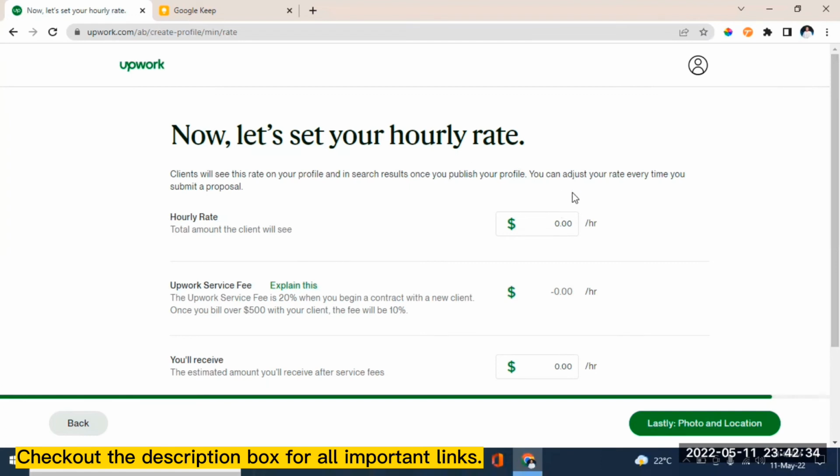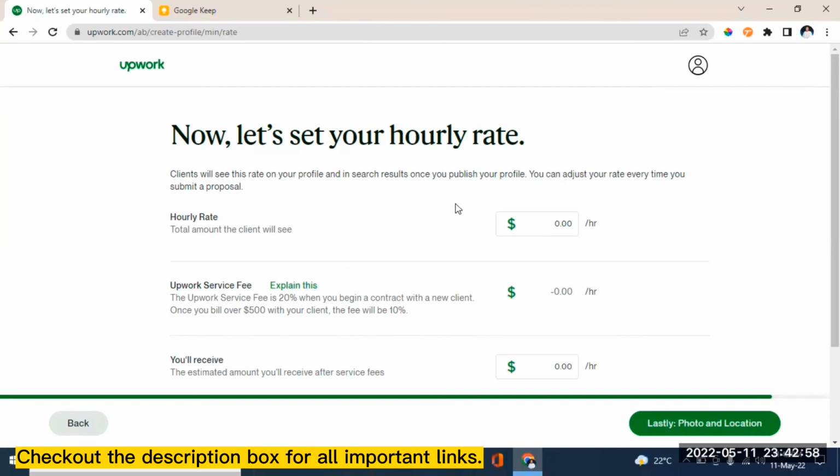Now once you keep working with a client and you make over $500 with that same client, then Upwork is going to reduce their service fee to 10%. That means if you have a contract with a client for a job of $100, Upwork is going to cut 10% of that $100 instead of 20%.